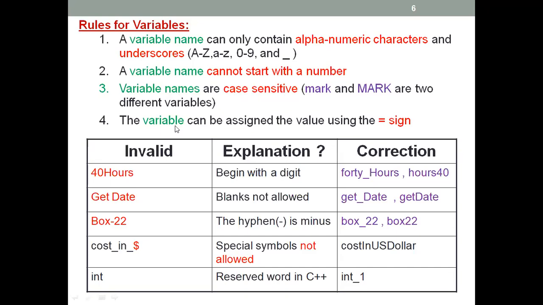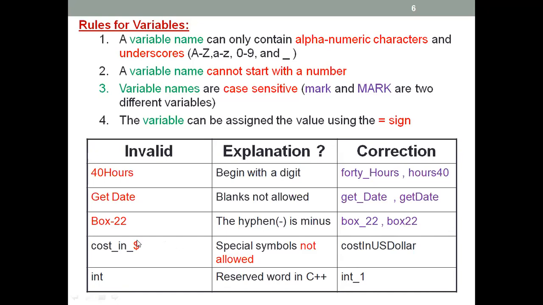Variable names can be assigned a value using the equal sign. Just now I declared x equal to 5, y equal to 10, y equal to 3. This is like that. So these are other things here. The dash is not allowed here. Only underscore is allowed. If you don't want to put underscore, write together.